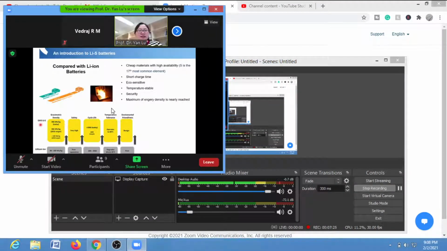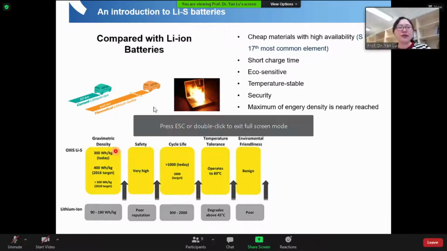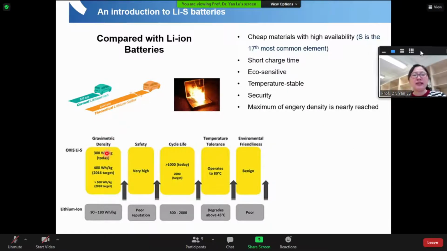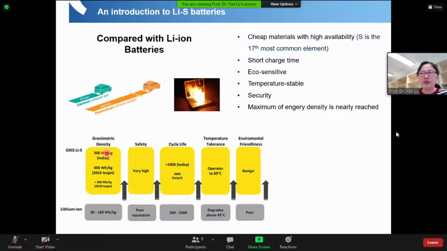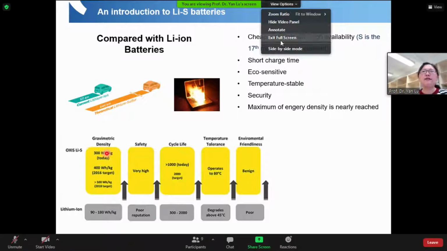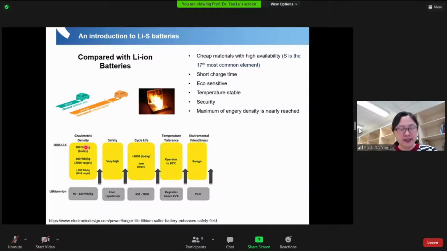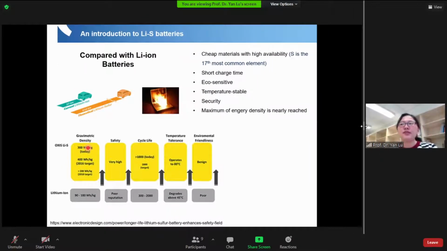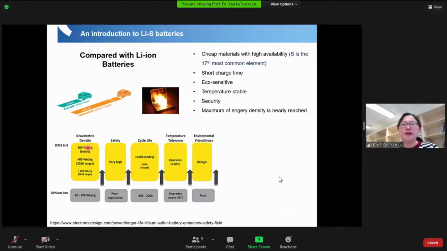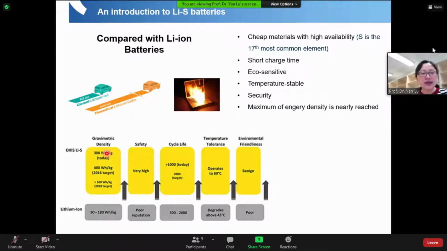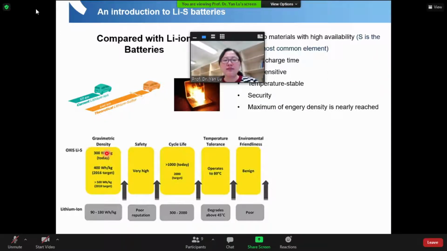So here for the lithium sulfur battery, they have very good gravimetric density. And this makes them very attractive for applications where you do not consider volumetric density. Here I just want to mention to you, although lithium sulfur battery sounds very promising, if you compare their volumetric energy density, actually they do not show much better volumetric energy density compared to that of lithium ion battery.